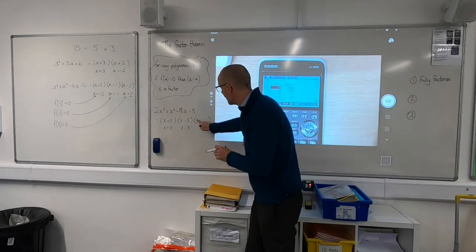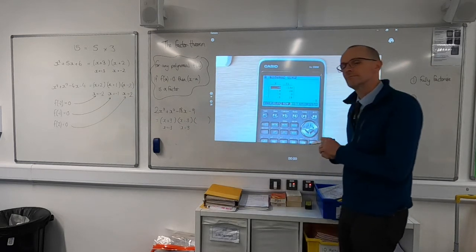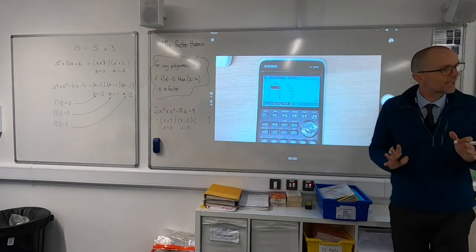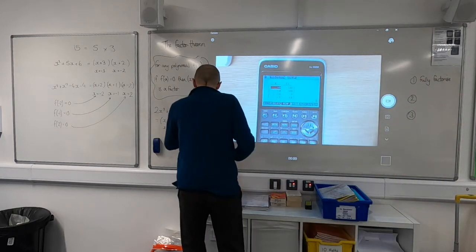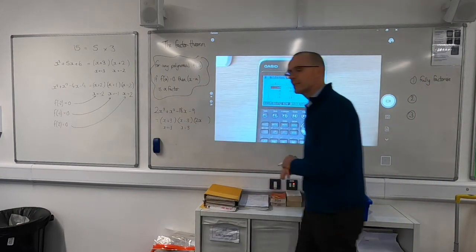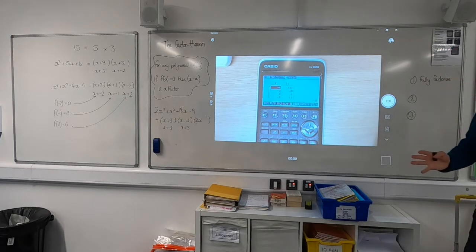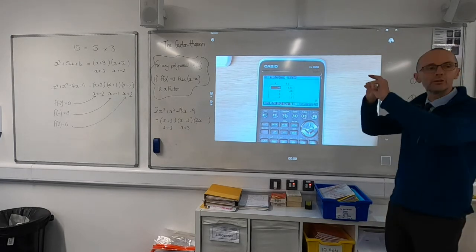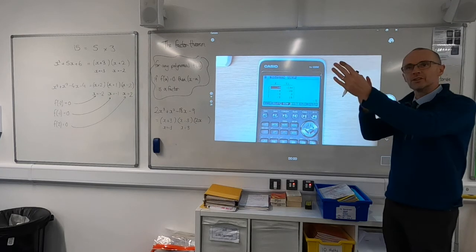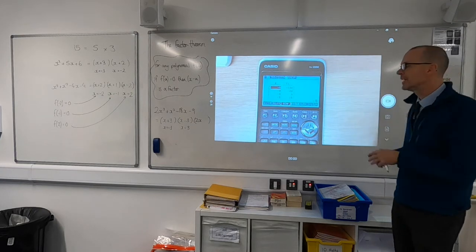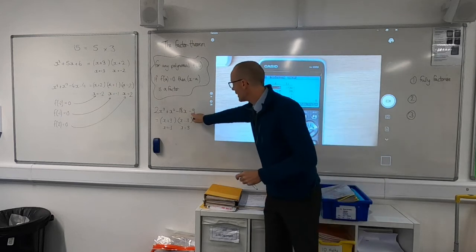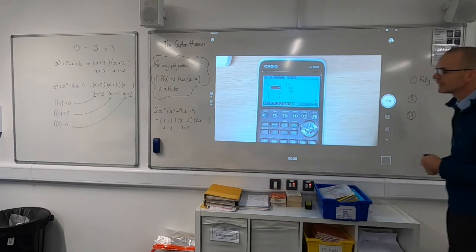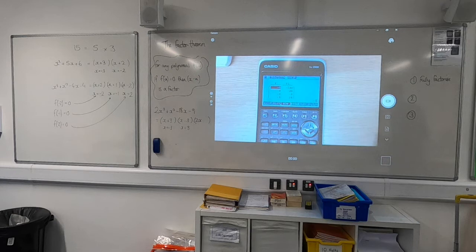How many x's do I know will have to go in that bracket? 2. It's got to be 2, hasn't it? To give me 2x cubed. When I multiply that out, and I perhaps should have started, it would have made it a good start, to have got you to do one of those triple bracket expansions where you do the first two and then you take that answer and multiply it by the third. But if I did that, that would give me 2x cubed. And the other thing is I need to end up with minus 9.